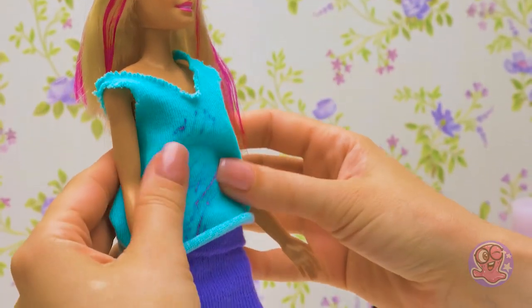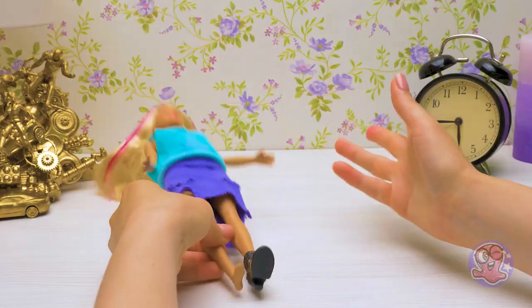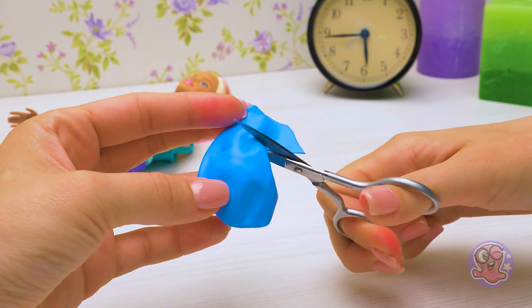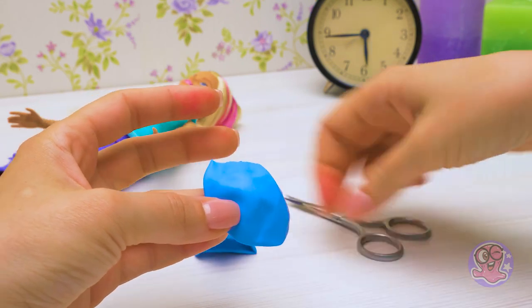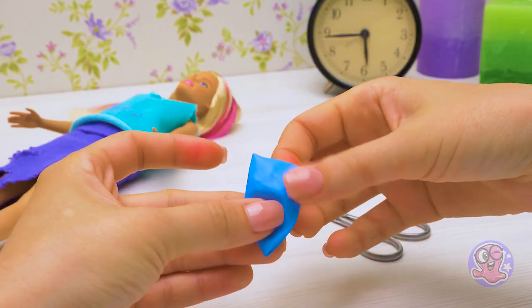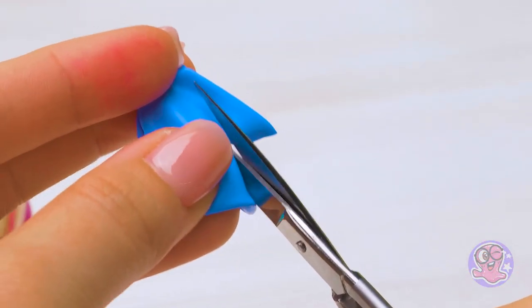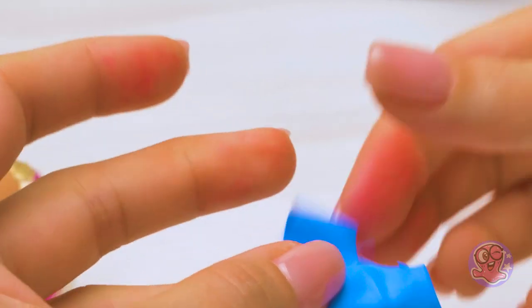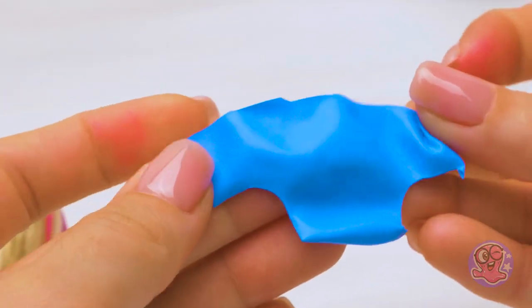These old clothes won't do. I know! I'll make you a nice swimsuit in a couple of minutes! I'll cut off the lower part of a balloon, like this. Now, I need to fold it in half and make neat holes for the legs. Nice! The swimming bottoms are done!